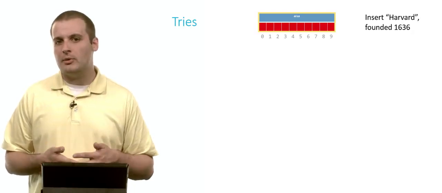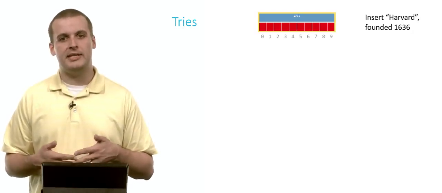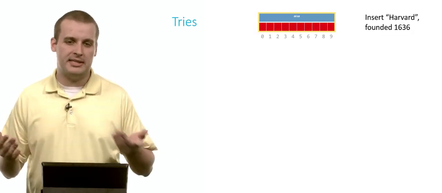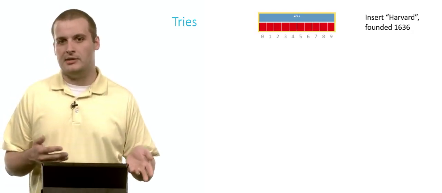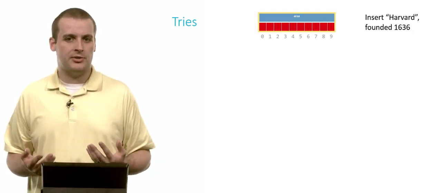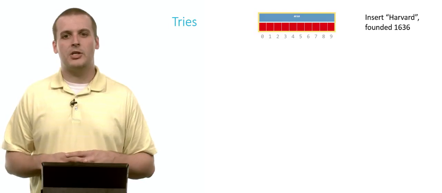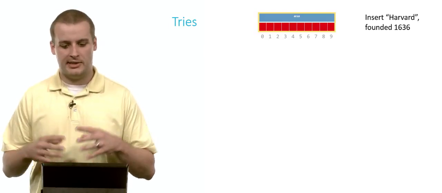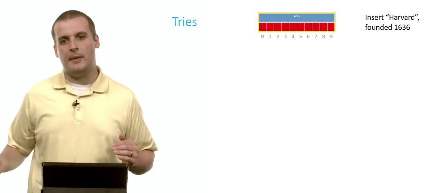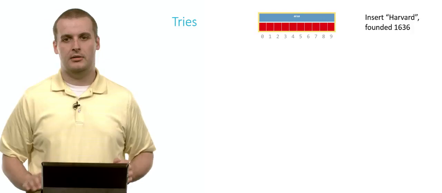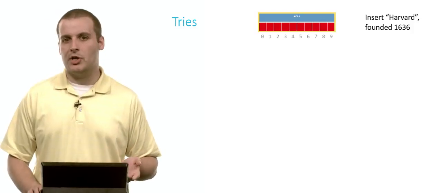Where do we probably want to go? If the key is 1636, there's really two options, right? We could build the key from right to left and start with 6, or we could build the key from left to right and start with 1. It's probably more intuitive as a human being to just go left to right. And so if I want to insert Harvard into this trie, I probably want to start at the root, looking at my 10 options in front of me and saying, I want to go down the 1 path, okay? Now, the 1 path is currently null.